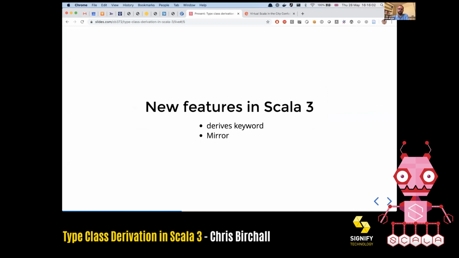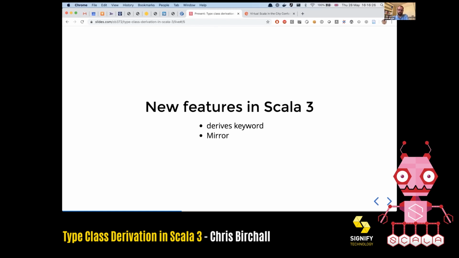As the name suggests, this is all about reflection, but this is compile time reflection, not runtime. The idea of mirror is that it gives you just about enough information about a given type in order to write your type class instance and no more.